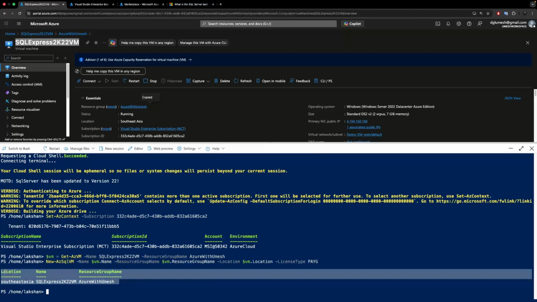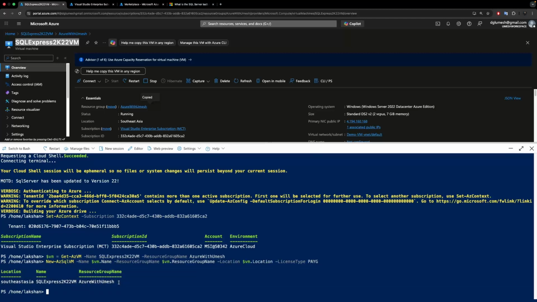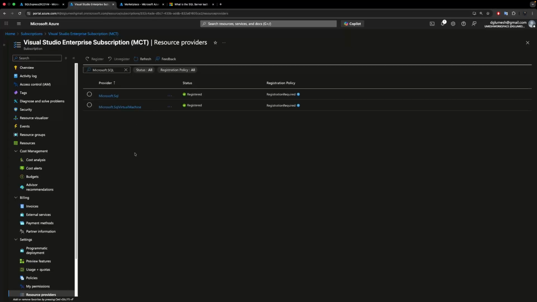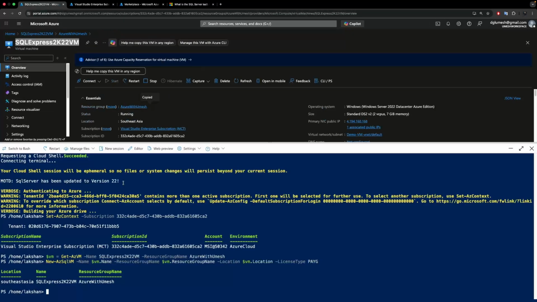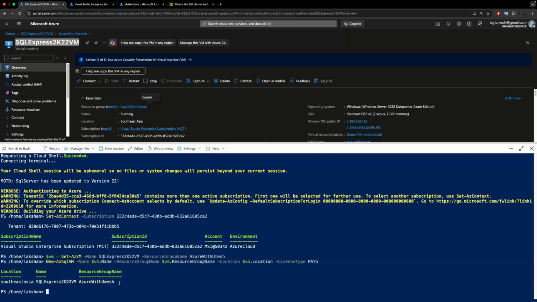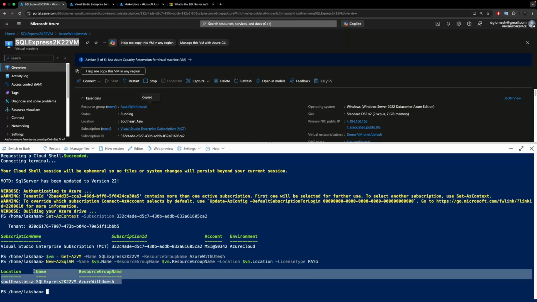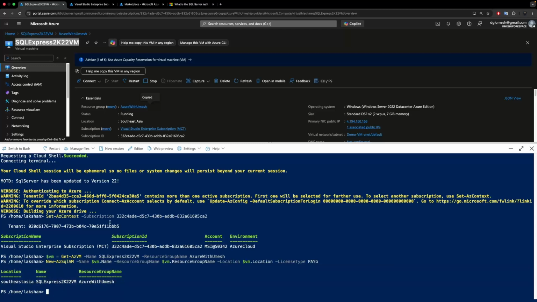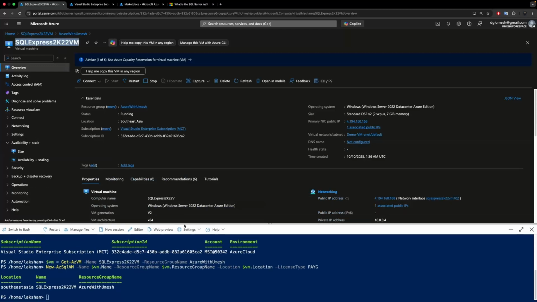So if you get any errors, for example, if your resource provider Microsoft SQL virtual machine is not installed, you will get an error saying you need to install it before running this command. Likewise, if you ran the command correctly with the correct prerequisites, you will get a similar result like this. So let's check the particular SQL instance server.